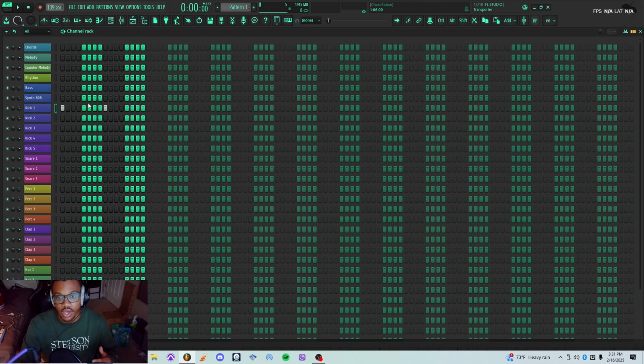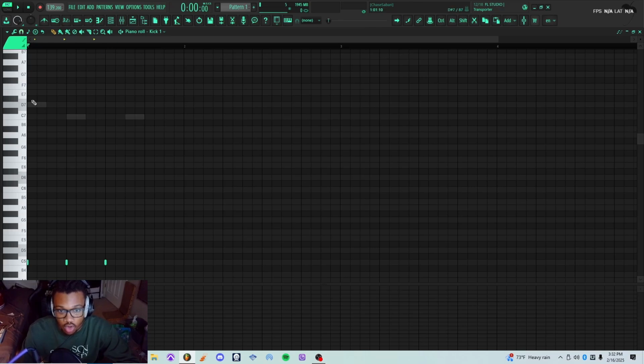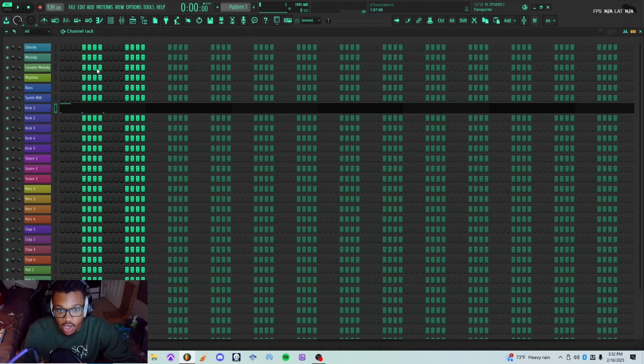With the channel rack, you can put it there and play it. If it doesn't work, the more you do it, you can tell that something like this would sound good, whereas something like this won't sound good. It's all about repetition. But the channel rack generally is easier to get a view of what's on beat and what's not on beat. And the way I usually use it is, for my pianos, my guitars, and things like that, I'll use the piano roll. I'll draw in a pattern, and then I'll come back to the channel rack.